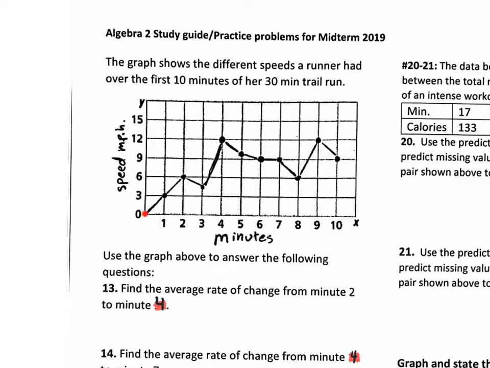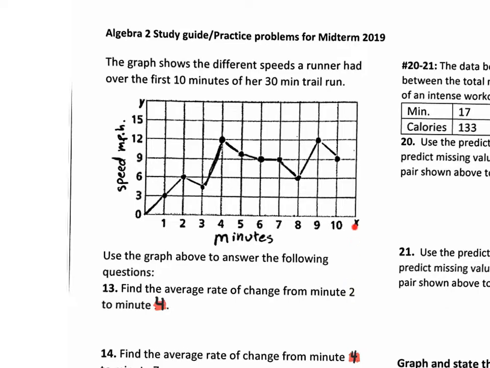So obviously when she started, when she was standing there, she wasn't traveling at all, but then she started picking up the pace, and then she slowed down a bit. Who knows, maybe because there were steeper mountains. Maybe she went really fast right here because she was running downhill, or maybe she was just sprinting and then got tired. Who knows? But you got to understand that as the minutes went on, her speeds varied, okay?